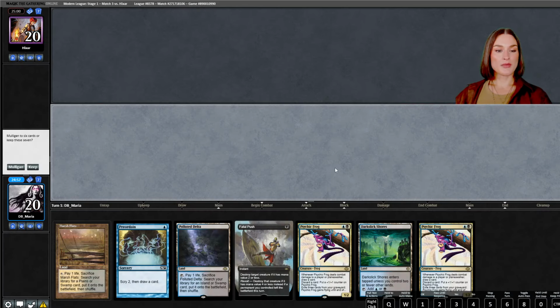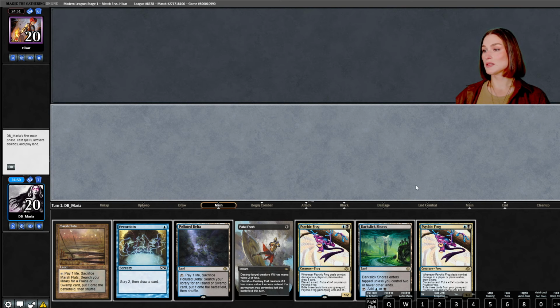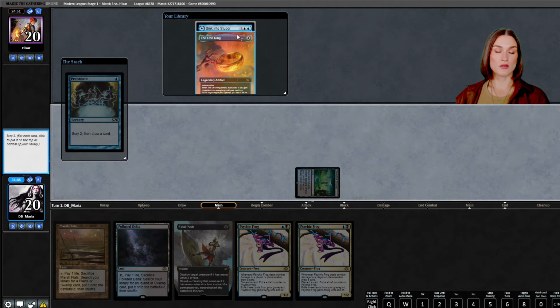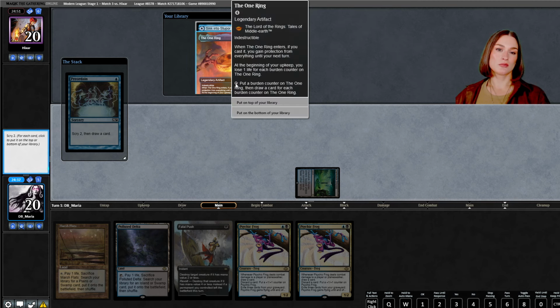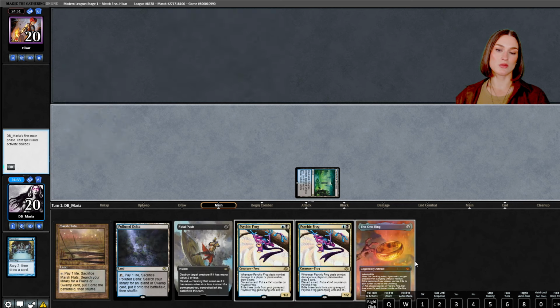Okay. What do we have here? I mean, it's okay. I'll just drop Darkslick Shores or Fastland, Preordain, next turn Frog. The Ring. We don't actually need it right now. I think I want to put it on bottom. Sand goes first. Sand can just go. Okay, if you insist.